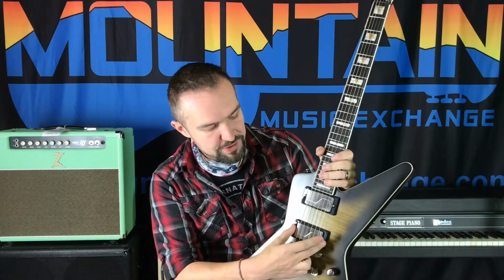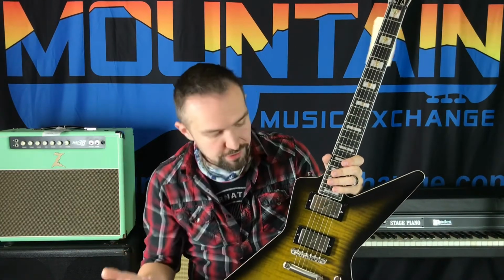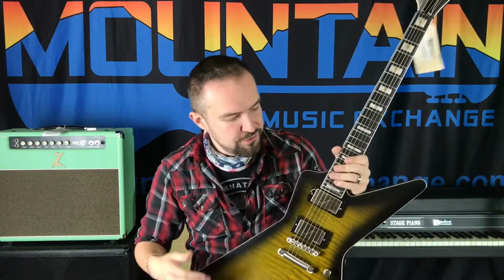Another couple of obvious things here: Fishman Fluence pickups. If you've played the old Prophecy series, they either had a set of Gibson pickups, usually the 490, 498 set, or an EMG 8160. Those are really cool guitars. I love those guitars. They play awesome, they sound awesome, they're purpose built. They didn't do that split pickup thing between models this year because of the Fishman Fluence. And the reason why is, why would you?